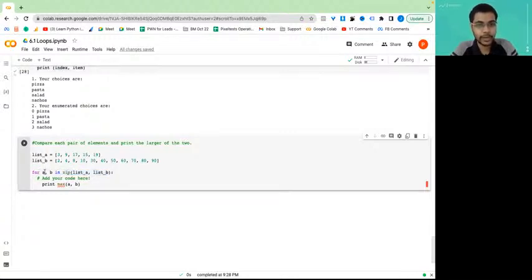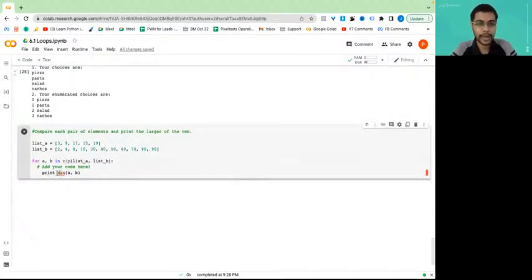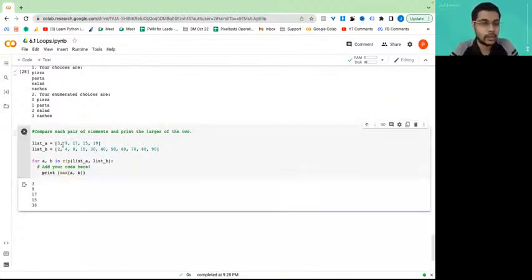It is similar for items in range. It is similar for a comma b in both the lists, right? Now we are going to print max of a comma b. So now you can check, compare both and see what is max of them. And whenever you hit the smallest list, like when that ends, the comparison also ends, right?